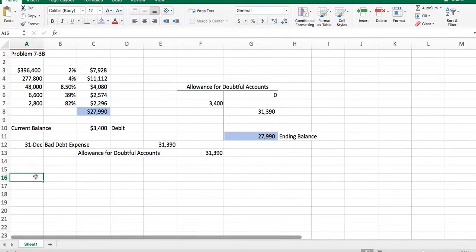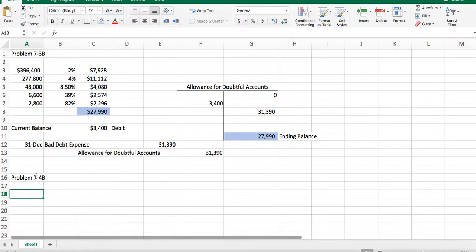And then the next problem is 7.4b, and this one has to do with bad debt adjustments. I think we have time to go ahead and do that one here. So we'll go ahead and look at problem 7.4b on this video. In this one, we have a company that began operations on January 1 and completed several transactions involving credit, accounts receivable collections, and bad debts. They give you the summary below, and they ask you to do the journal entries for these transactions.